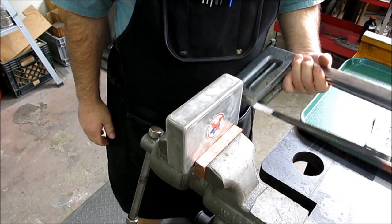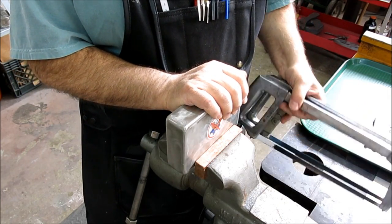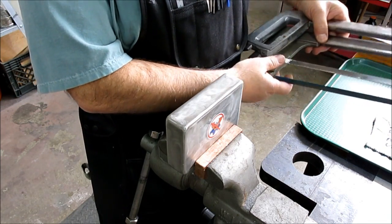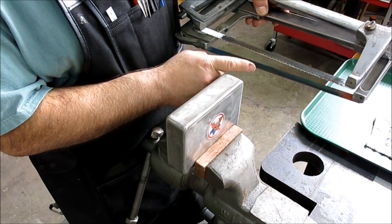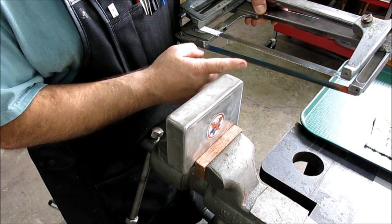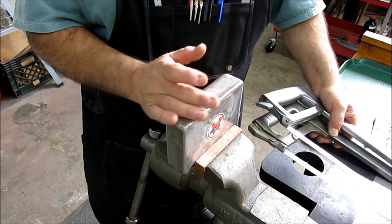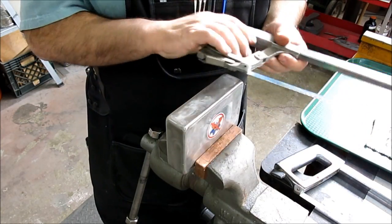Why does Tom have two hacksaws? Well, Tom actually has more than two hacksaws. I got about six hacksaws. But one thing that I like to do is I keep a different pitch blade on each one. So this is a 32 tooth and this is a 14 tooth here, so I don't have to swap between them. So let's see, I think I'm gonna try the 14 because it always cuts faster.